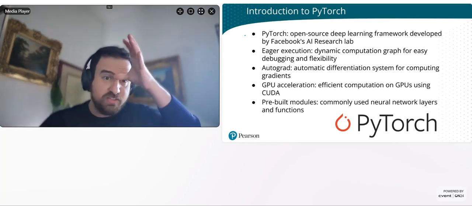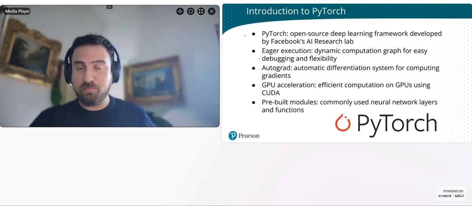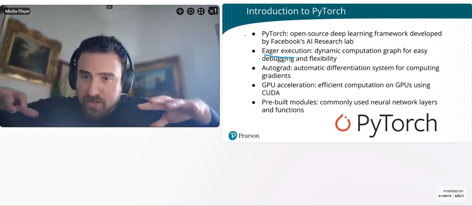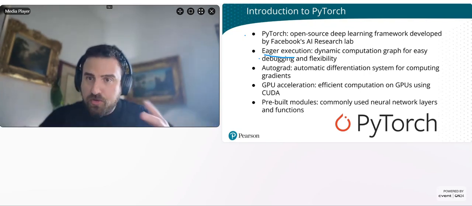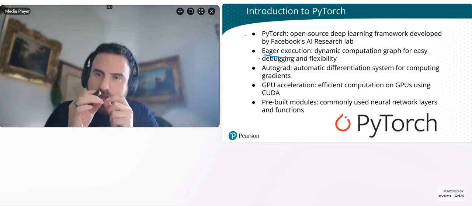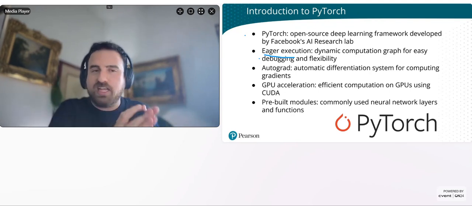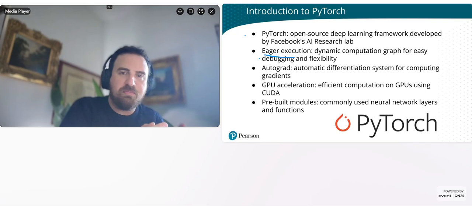Why? Three reasons. One, it has something called eager execution, meaning it has a way of efficiently storing the parameters of a model so that your GPU, your RAM, the real-time memory holding the model in memory, requires less memory to run the same model than, for example, on TensorFlow.